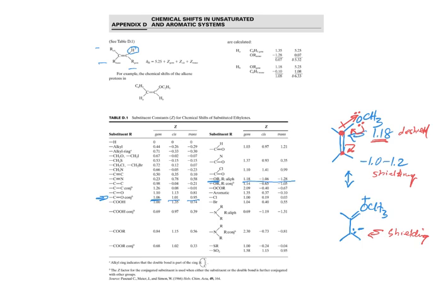Okay, another type of situation that we could have is if we have a double bond, let's say we have a carbonyl right here. This is another situation where the protons that are attached to this can have very different chemical shifts. And again, it can be based upon resonance that this can pull electron density towards the oxygen. This causes de-shielding here, especially at that position, right? Because we're going to end up with a delta plus at this position. Okay?